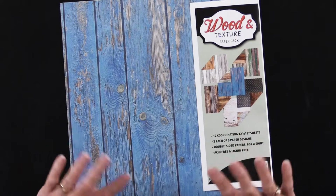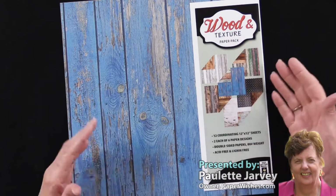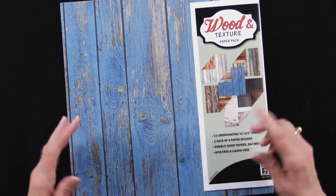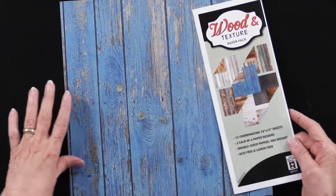Wood and Texture is a brand new paper pack hot off the press. And you know, wood has become such a universal background. We decided it was time to get a paper pack strictly with wood. Now this is going to have 12 sheets.